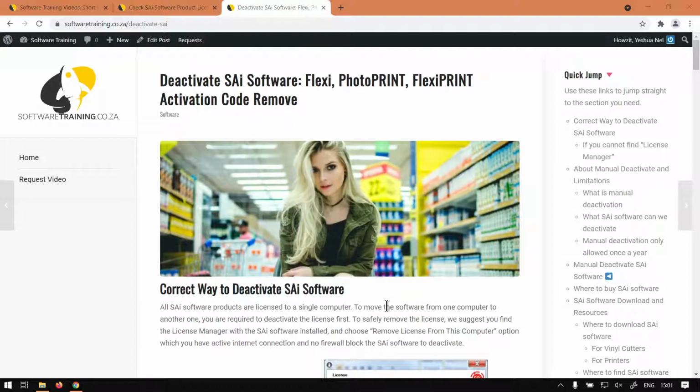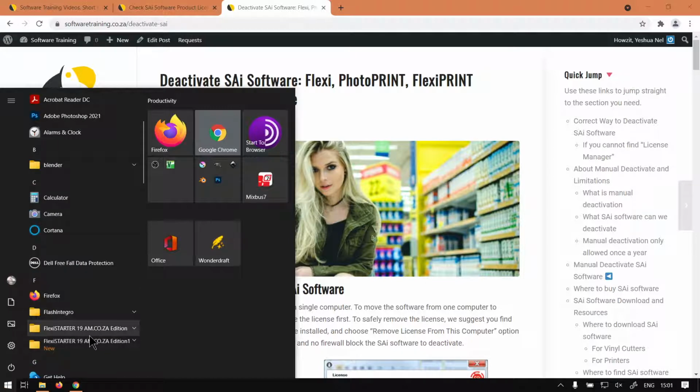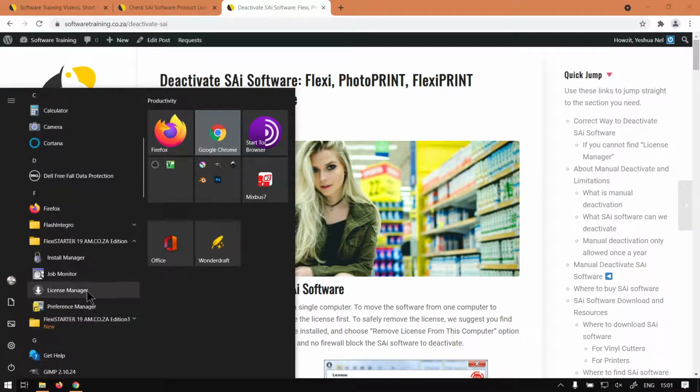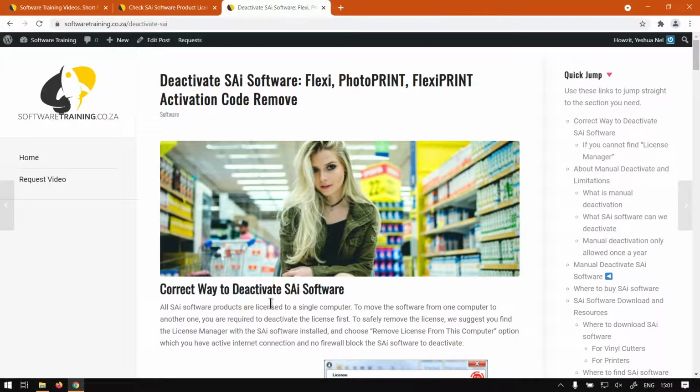And now obviously, for any reason, if you would like to just reactivate it on the same computer, you can go the same way, start and just navigate till you find the same option, License Manager. Or you simply try to start the program and it will give you the same options. Then it will be similar to the installation where it asks you to reactivate it.